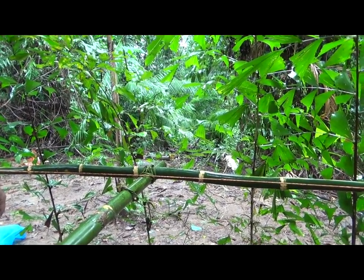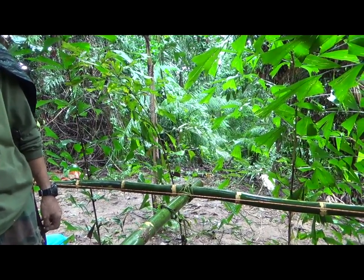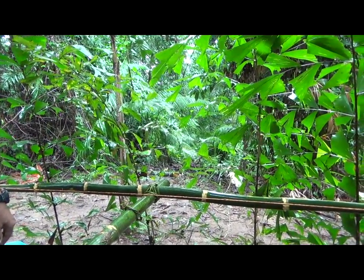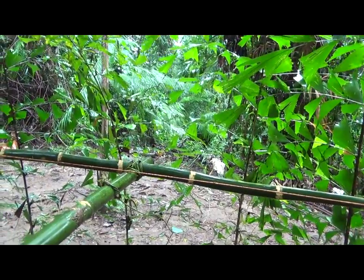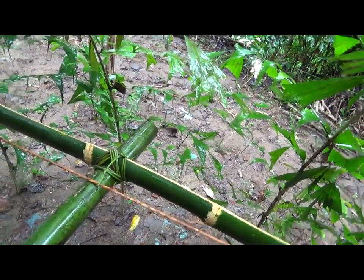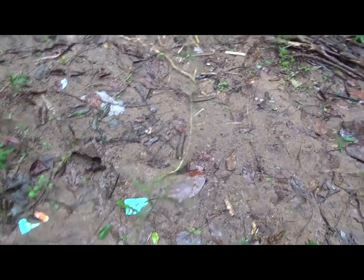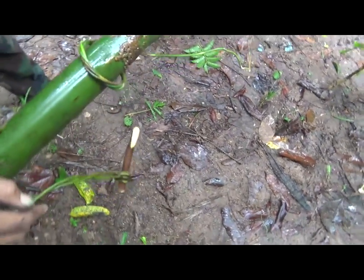The biggest animals you have here in the forest are deer and wild boar. For deer, would that be about the right height, or a little lower? And for wild boar, a little bit lower? Very, very effective. There's your trip line coming out there — you can see the trip line, let's wiggle that. You can see the trip line as it comes out there, and it's attached to something over there. So it comes in here, they trip it, and wow — pretty crude but nasty. Primitive weapon.